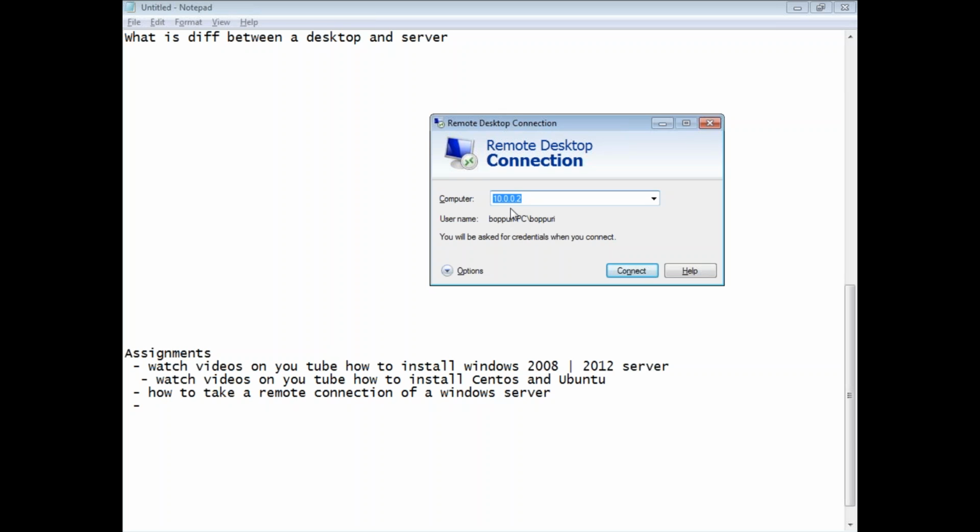And if someone else is in New York, if they have the connectivity to the office network, they can do the same thing and connect to that machine from New York. So what it means, there is a machine in Chicago. One is connecting from India, another one is connecting from New York. The Windows system will allow two connections at the same time, and two people can use it at the same time. I will be using my own user ID, and the one who is in New York will be using their own user ID.